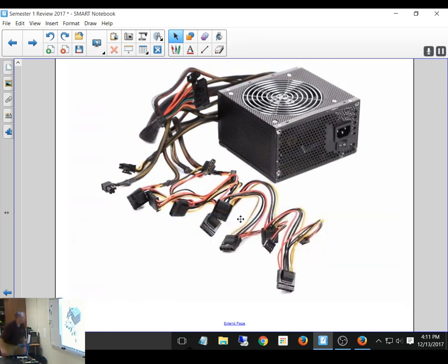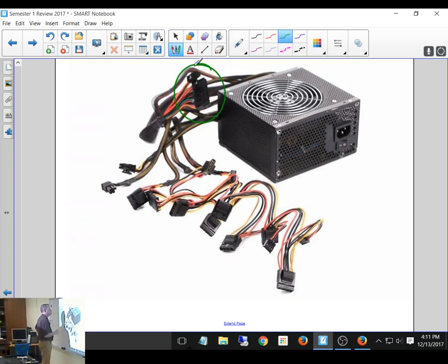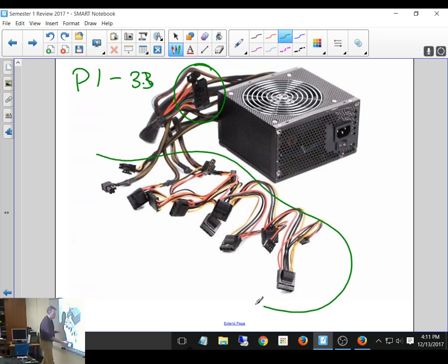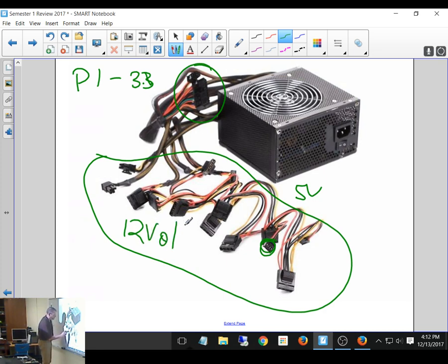So as I look at this one right here, my P1 plug's up here, by the way. Right, there's my P1 plug. My P1 plug is my largest plug, and it's my lowest voltage. It's 3.3 volts. Then you can consider all the rest of the plugs that plug in, other than the floppy cable, there's one right there. So there's my 5 volt, and all the rest of the plugs coming out of there are 12 volts. They're higher voltage because they're for things that move.